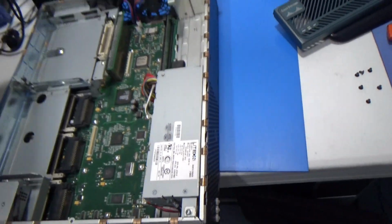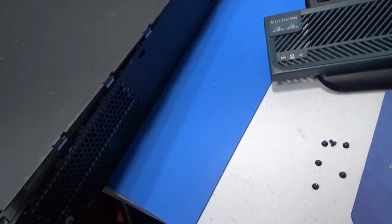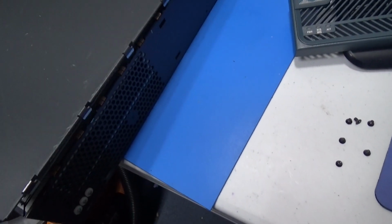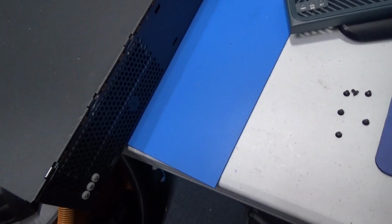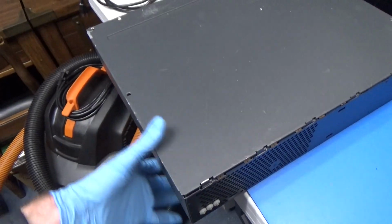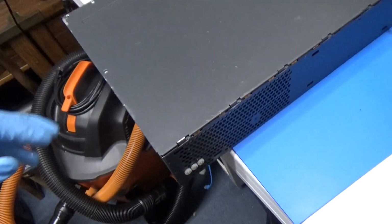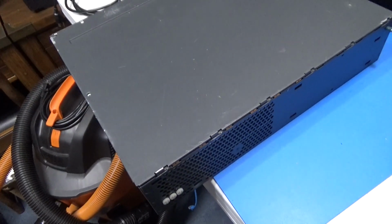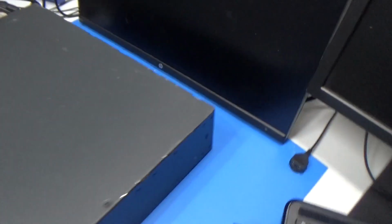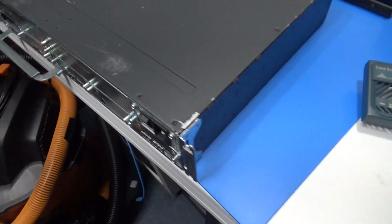So let me try to put this cover back on that was kind of knocked loose during shipping. Kind of hard to do with one hand. Oh, there we go. Oh, and it's kind of bent because this corner doesn't want to stay down. Let me see if I can fiddle with this with 2 hands and get that to sit flat in there. Alright, I did get it to kind of sit a little bit better, but it's still kind of bent. And I got the ears on here. They did mount on there just fine.